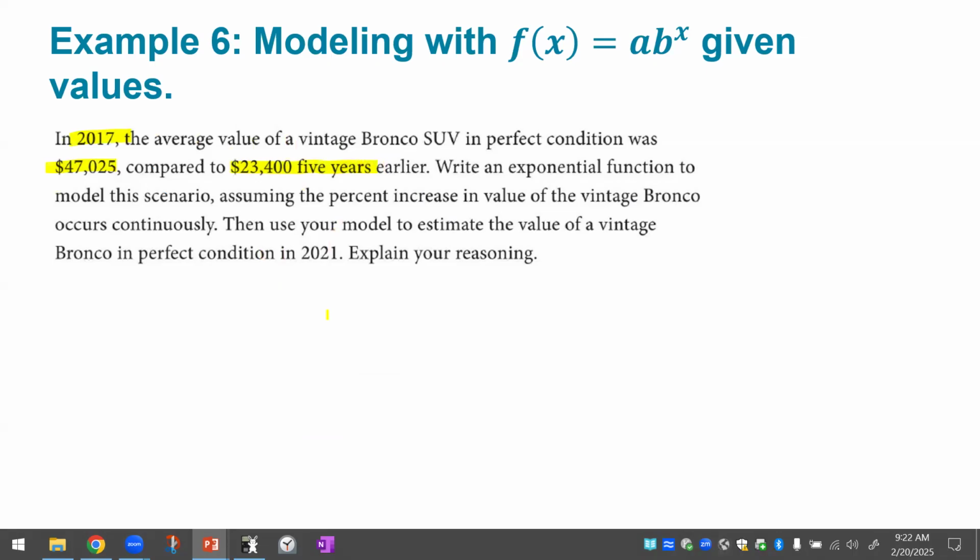So what is the price of this SUV doing? Increasing? It's increasing, right? 5 years earlier. Did y'all say increasing or decreasing? Increasing. Yes. It's getting better, right? For whatever reason, people want this Bronco. I don't know why, but the value of the Bronco is increasing, right? So when we make our table, we're going to look at those values.